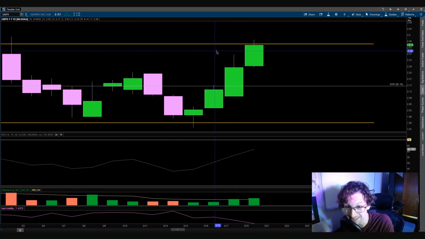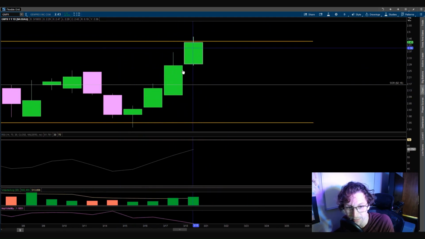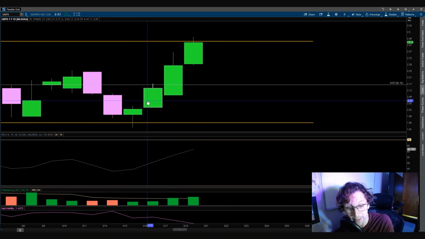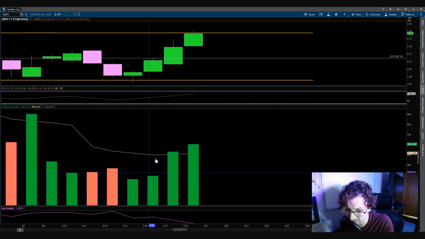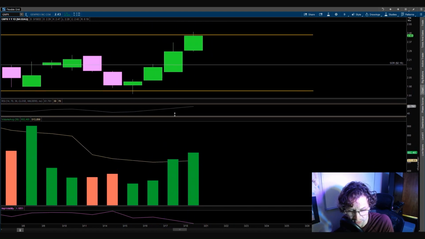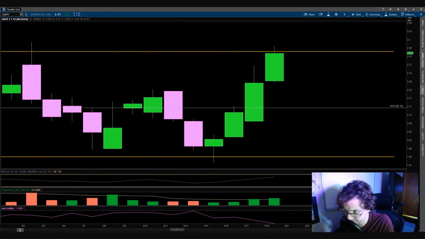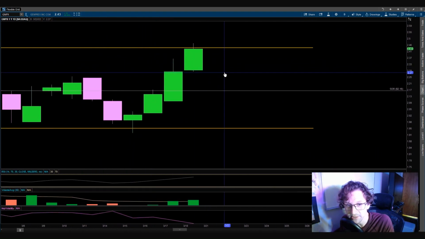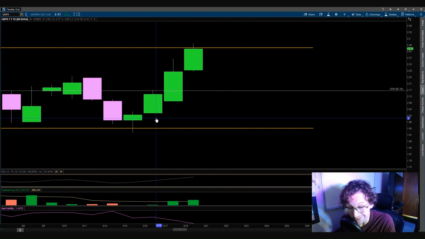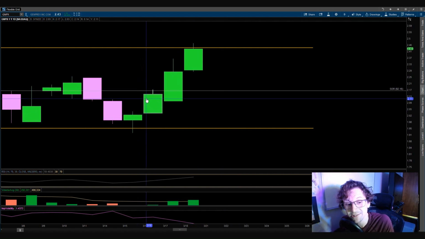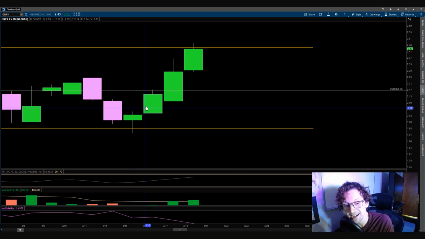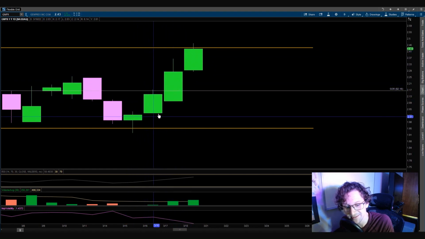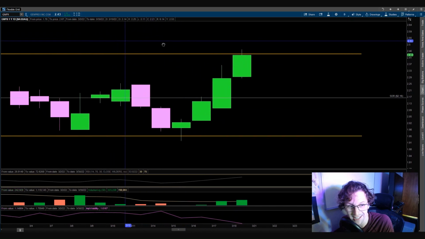Like, this has been really exciting, and I increased my position throughout here, so I'm happy about that. You can see the volume trend is starting to come up too. GNPX had its first human clinical trial test for one of its drugs, so inevitably we're going to get some news in the near-term future about how that trial is going. And maybe someone knows something, that it's going pretty well thus far. It's kind of what it seems like.